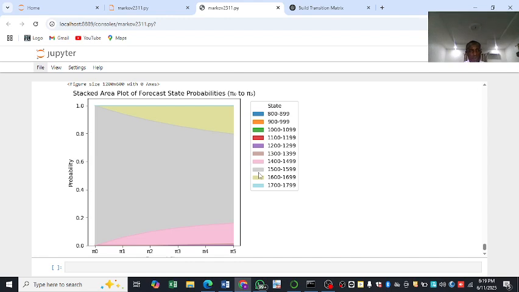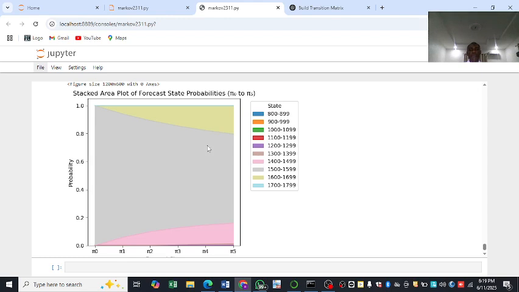It has 100% chances to be in this price band. So you spend more of the probability here, about 100%, but it will decline gradually. Then it has very little percent to jump up to this band, 1,600 to 1,699.